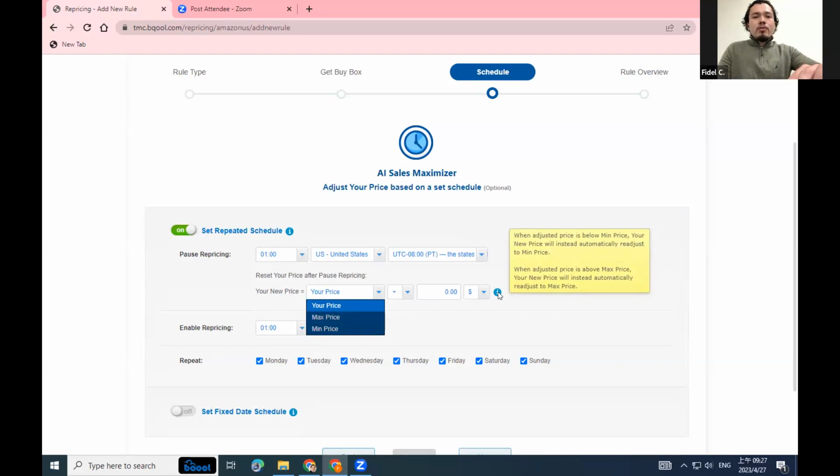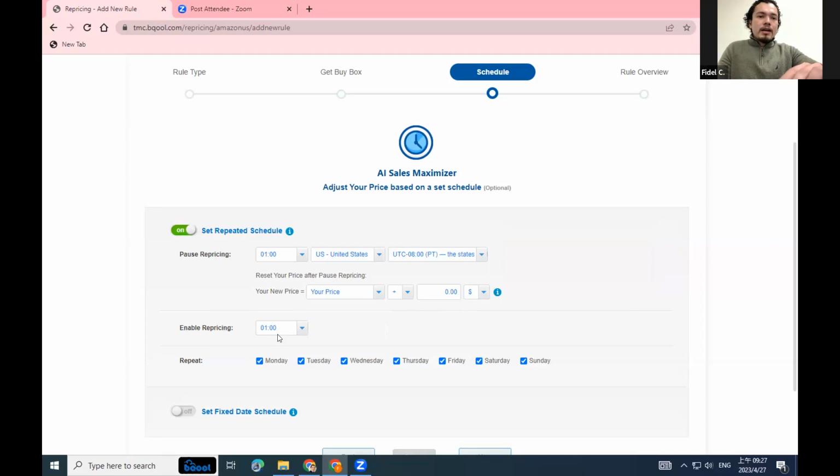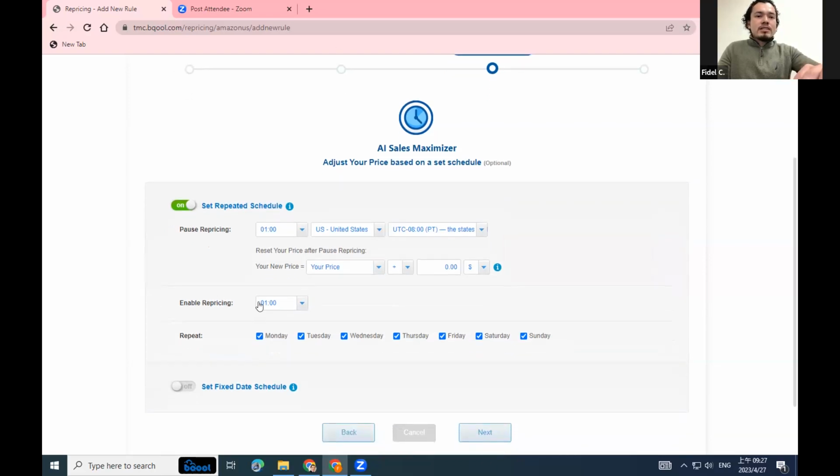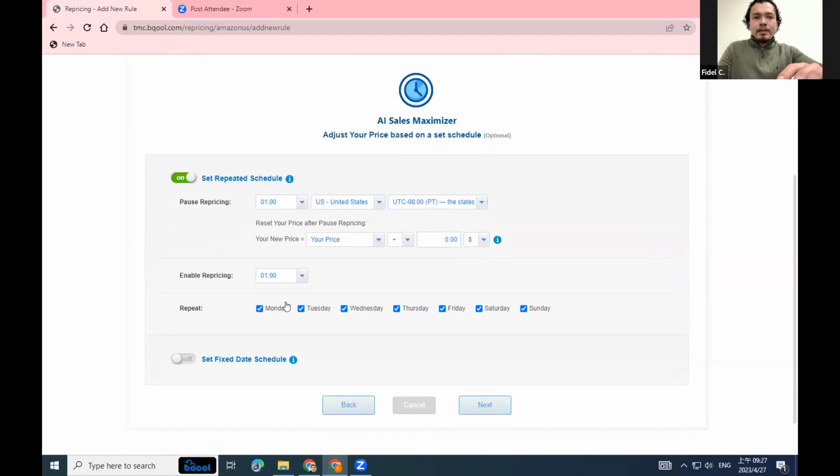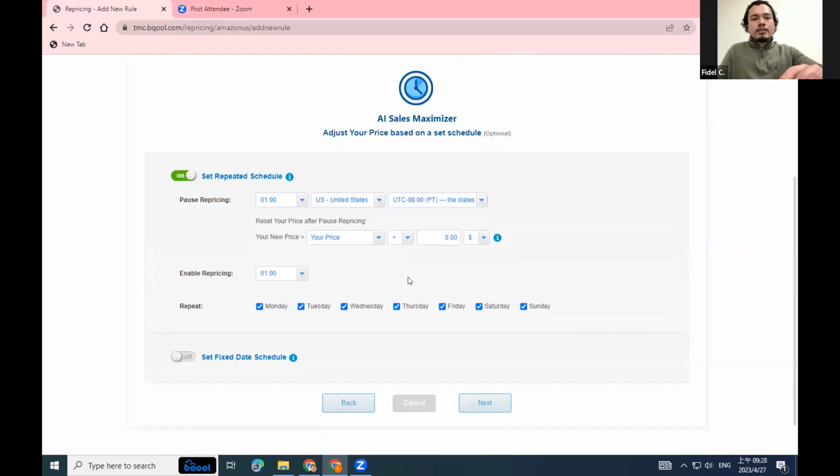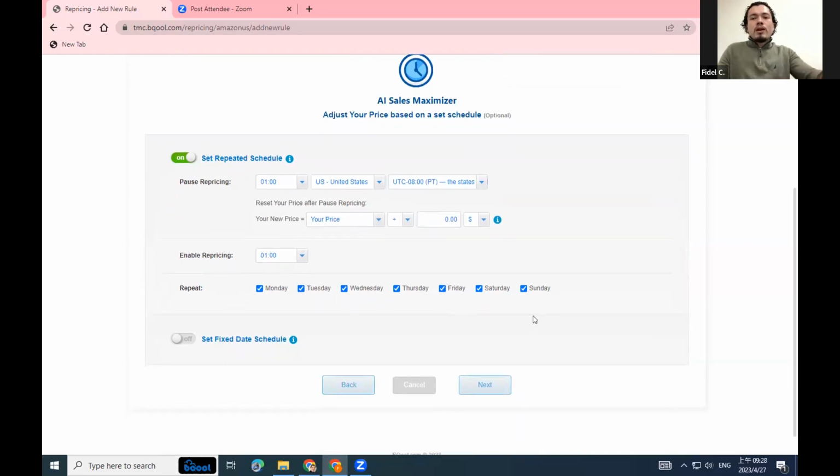And then here, there is a brief explanation as well in this icon. Now, here is when you start, what time do you want to start repricing again? As you know, the repricer is going to be triggered by the report from Amazon. So when the first report from Amazon comes in, then the repricer is going to start changing prices. And then you can choose here. For example, if you want to take a break from repricing, or for any other reason, then you can choose here when you want to use this setting.